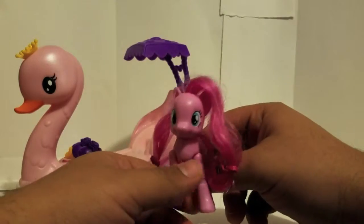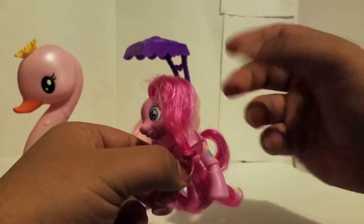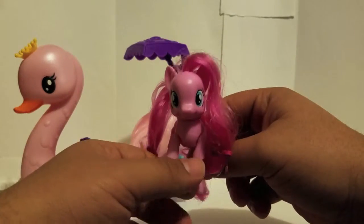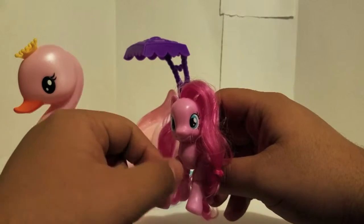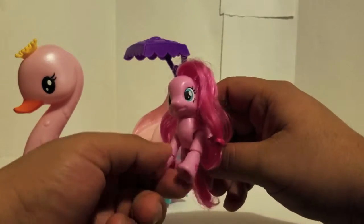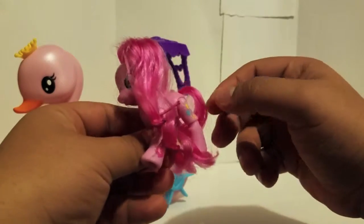Alright. So I decided not to cut her hair because I'm not sure how to go about actually styling her hair because it's so weird and puffy, and I really don't want to mess it up. Rather than just be in a rush and fix her hair just for the sake of the video, I'll just end up posting a video of how she looks when I eventually figure out how to style her hair. But for now, I just put some strings on her just to keep it out of her face because there's so much hair on her.